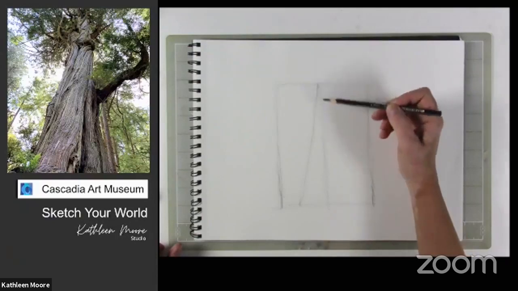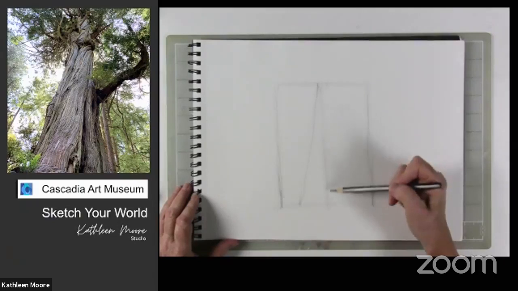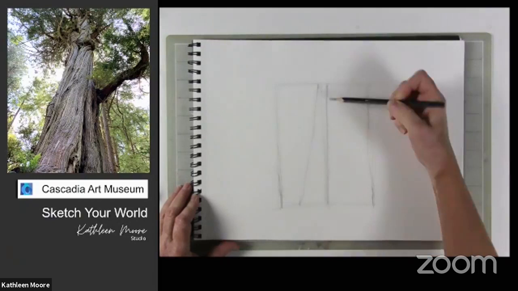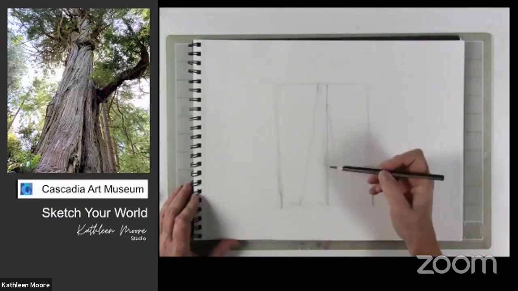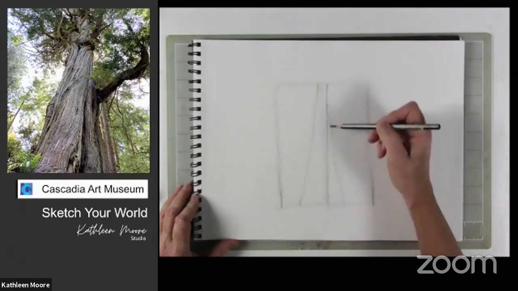And it comes down, and there's this part, look at this. If I hold my stick up, straight up and down, there's that big chunk of this part of the tree trunk that sticks out more than the other. So I want to make sure that I get that in and it's at a slight angle, and then it tapers outwards from up here and comes on down here like so.